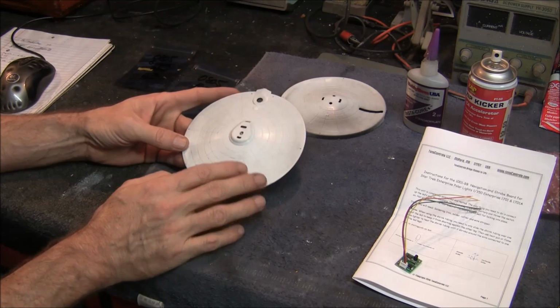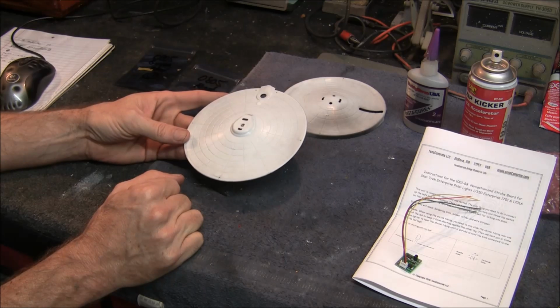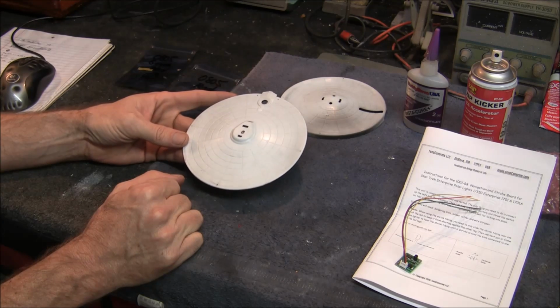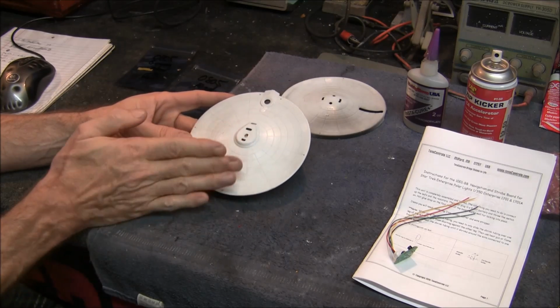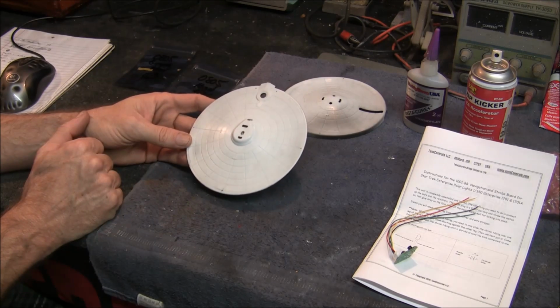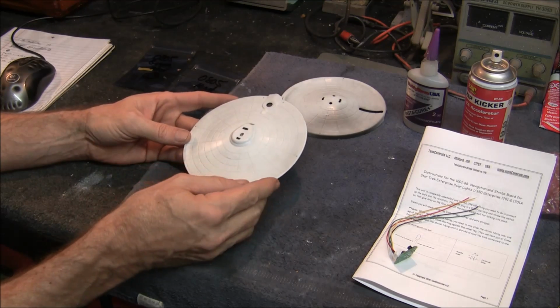Unfortunately, it's so tiny. I was trying to figure out a way where I could maybe do the floodlighting effect, but it's just so tiny that it's not going to be able to happen because I can't get enough height here to aim the lighting downward and cast it on here. I don't want to make the bridge too tall on this. It just wouldn't look right.